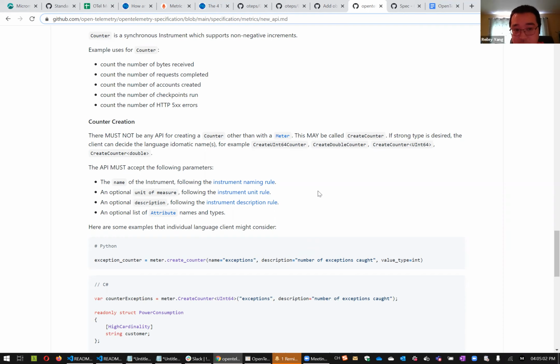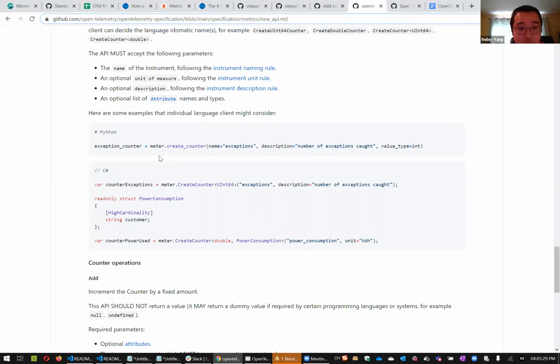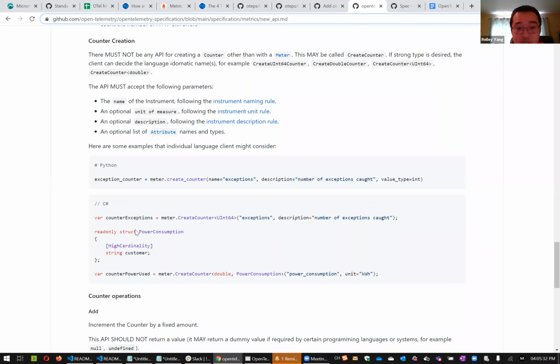So I can explain what was in my mind when I put this up, and then we can talk about whether people think that makes sense, or we should remove that for now and later add it back, or we want to clarify the semantics. What I was thinking is for the metrics API, in some situations people want to have better performance. In this way, they might want to give some hint while they create the instrument. The example I give here is when people create the counter, they can say, hey, I want this counter to be a double value, and I can provide some information here. I must have one dimension, which is the customer, and this is the attribute.